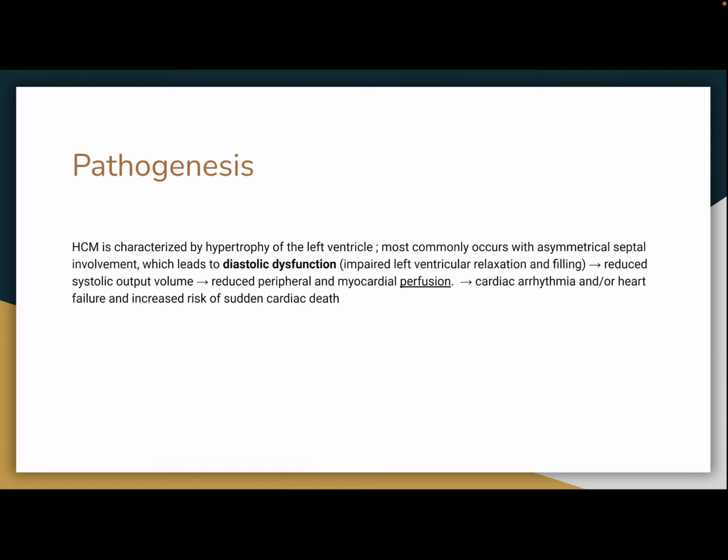The pathogenesis of hypertrophic cardiomyopathy is characterized by hypertrophy of the left ventricle. Most commonly it occurs with asymmetrical septal involvement, which leads to diastolic dysfunction, so impaired left ventricular relaxation and filling, then reduced systolic output volume, which further leads to reduced peripheral and myocardial perfusion, and then cardiac arrhythmia and/or heart failure, and this increases the risk of sudden cardiac death.